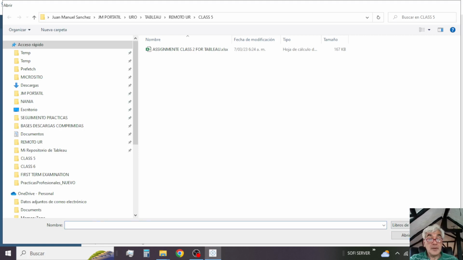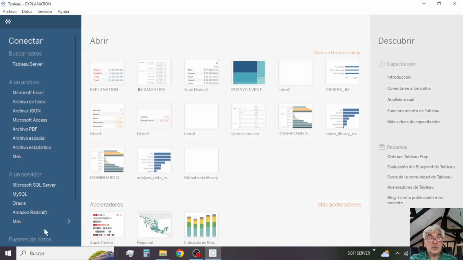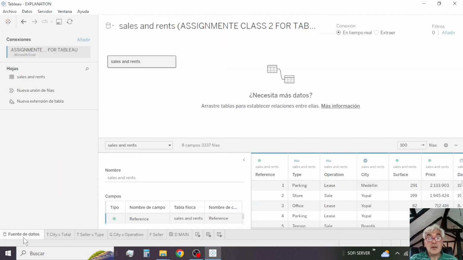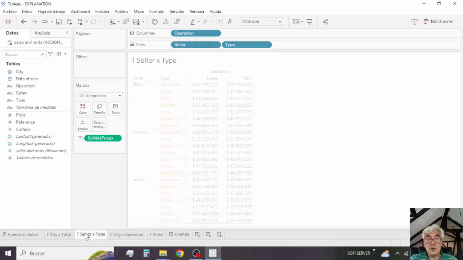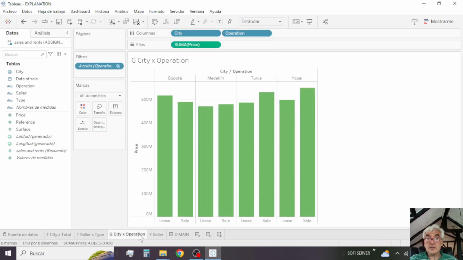Then you go to the data source and double click on the table, and it shows you the whole table and its fields, and also the type of field you have. And then you start building each of the tables or graphs you need.